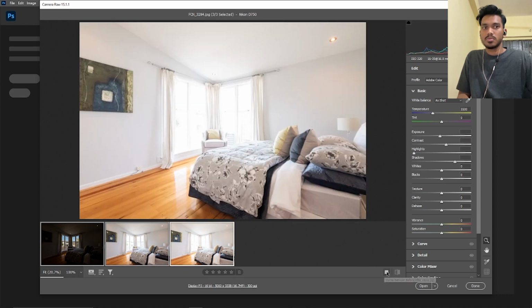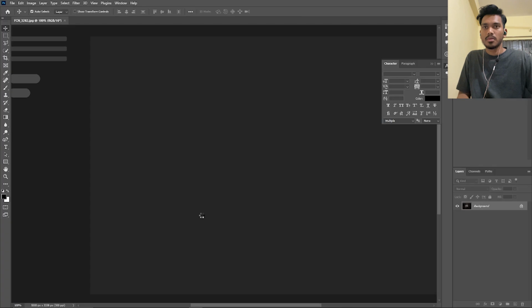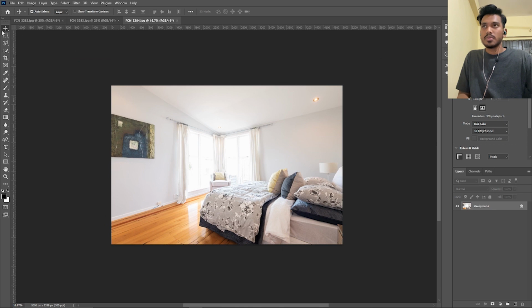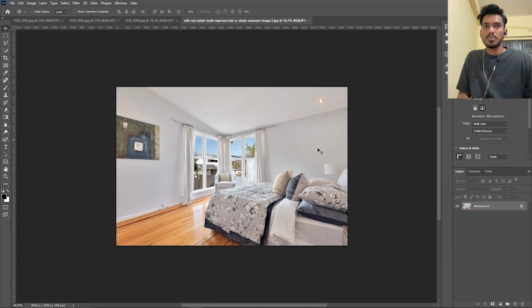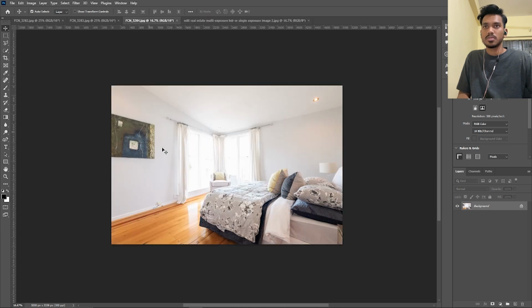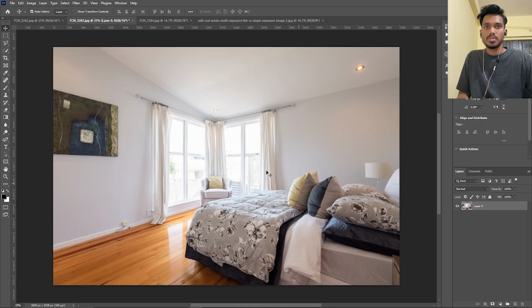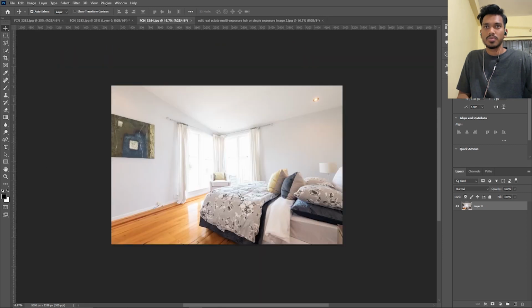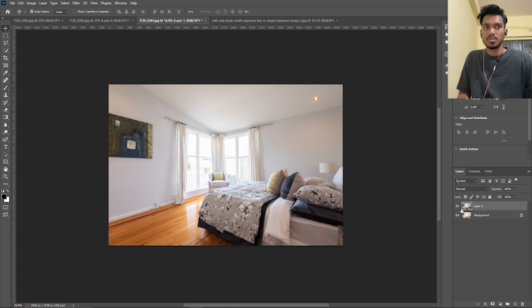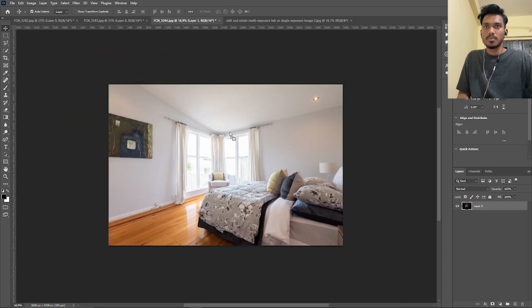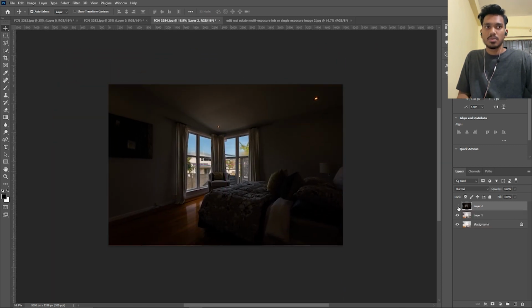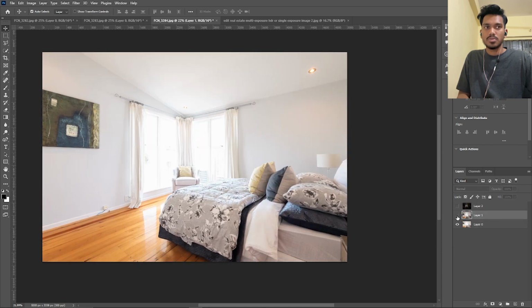So we will open it. You can do it a little bit faster, as I show, if you just copy paste the settings. As you can see, the output image will look something like this. So let's work on it. Then I will take this image and put it over the high exposure image, then the low exposure. Here we go. So first we will work on these two images.